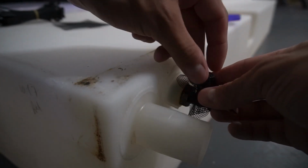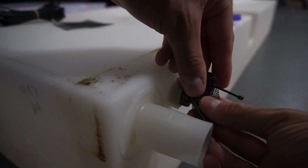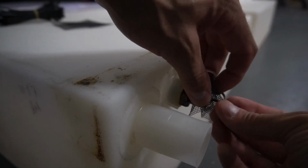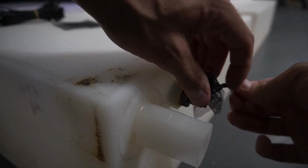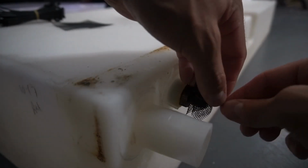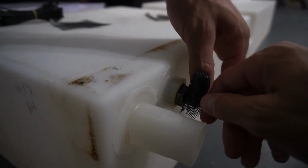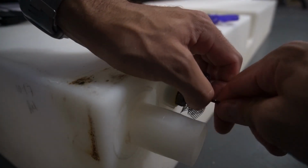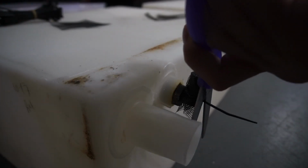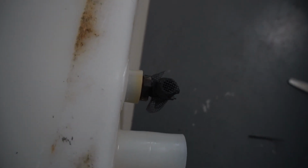So I cut these about 3 inches by 3 inches, in the hopes that that will do the trick. So this is kind of a little experiment here. It's not the prettiest, but I think that'll be very functional. Yeah, let me show you a top-down view here. It seems like it'll do the trick. So I'm just going to do that for the other two that are over there and call it good.